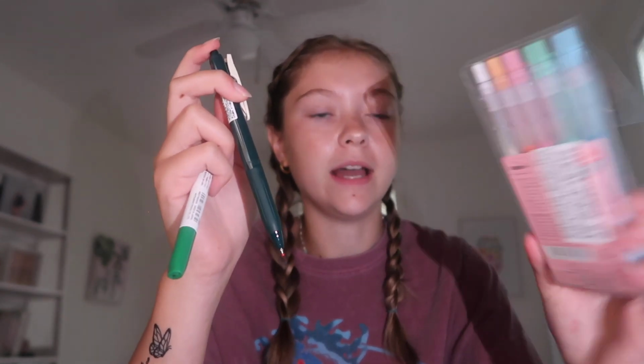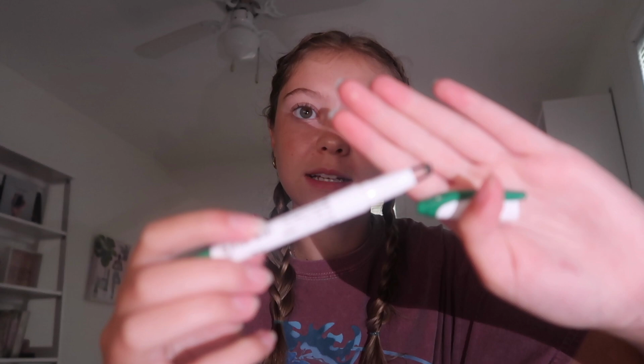Oh, I love brush pens. And then I just got this normal green Sarasa clip. This is the same type of pen that these gel ones are, but in a dark forest green color. And I got a little green highlighter. Whoa, look at the tip of that highlighter. That's so cool. Okay, I have so much stuff to take notes. I will have no excuse not to take notes.